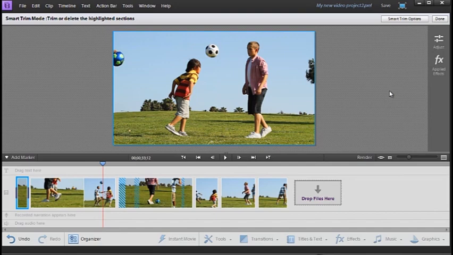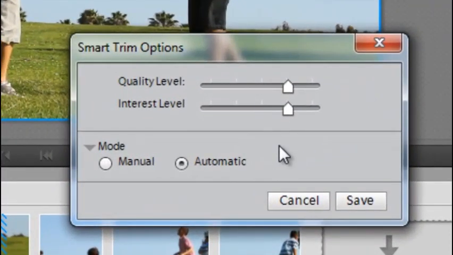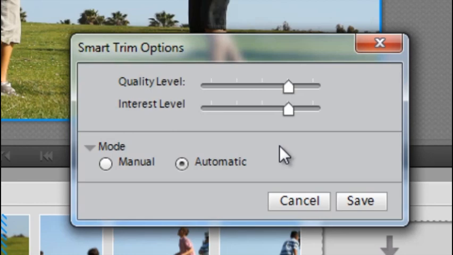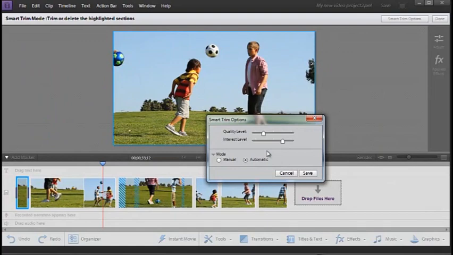The way that Premiere Elements identifies the parts of your clips that need to be trimmed using Smart Trim is based on some settings in the Smart Trim options. If we just go to the button in the top right hand corner of the workspace and click on it, you'll see that we have two slider controls here. One is quality and the other is interest. By moving these two controls, we are able to adjust which parts of a sequence are being identified ready for trimming. The quality adjustment looks for things like brightness, contrast, and focus problems. So the higher up this setting is, the more critical Smart Trim is in terms of deciding which parts of your clip can be removed. Interest works on a different set of criteria. It looks for things like faces and voices and motion to make your video clips more interesting.